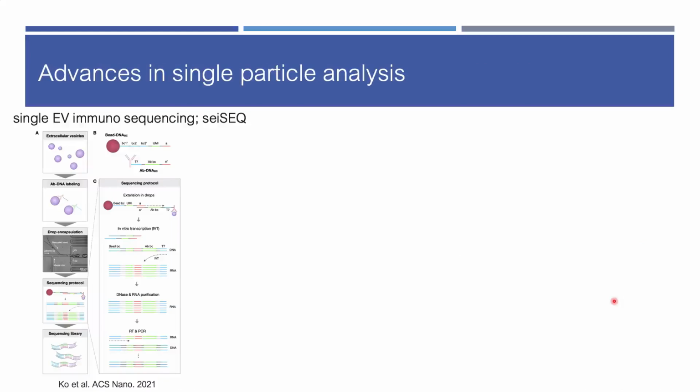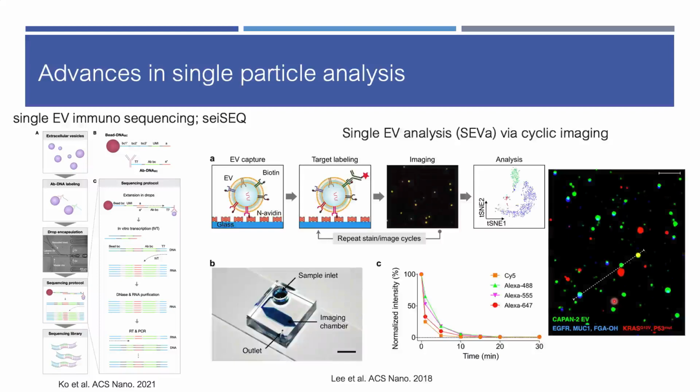There's been many advances in single particle analysis, and I would say the common theme to a lot of these are really trying to multiplex protein abundance with multiple markers onto single EVs. And so with normal fluorescence imaging, you're limited to 4, 5 dyes if you're crazy. Above that requires a whole suite of experiments to detangle those, and spectral unmixing and lots more advanced techniques. And so there's a couple different ways that people have tried to get around this.